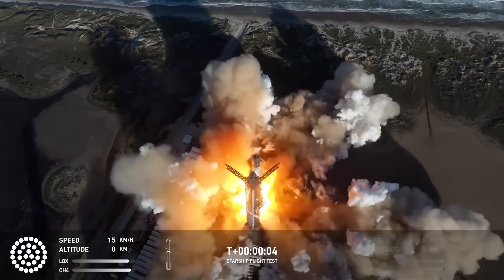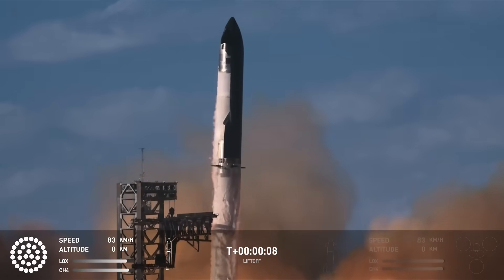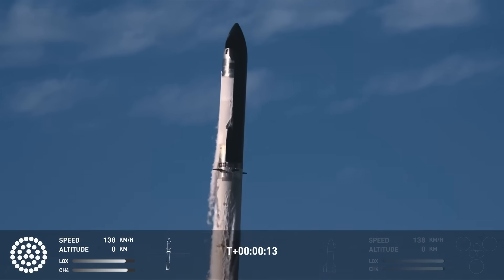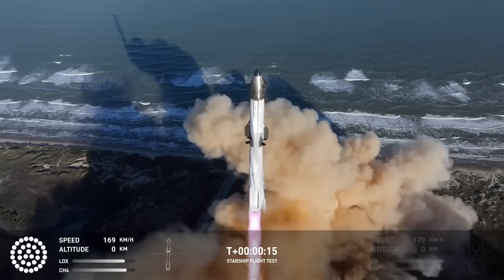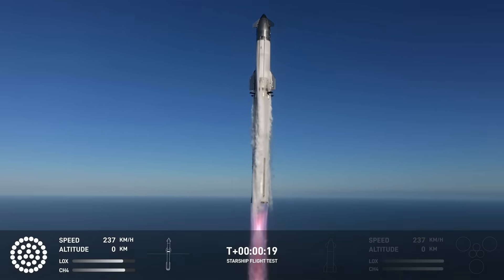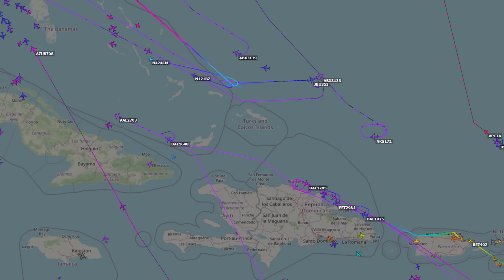Hello, it's Scott Manley here. In the last seven days we've had three different launches that have had unfortunate interactions with range safety. Starship Flight 7 was the big one, where the upper stage Starship had an engine problem and subsequently broke apart and dumped debris all over the Atlantic, leading to air traffic controllers frantically having to put aircraft into holds to keep them out of potential hazard regions.